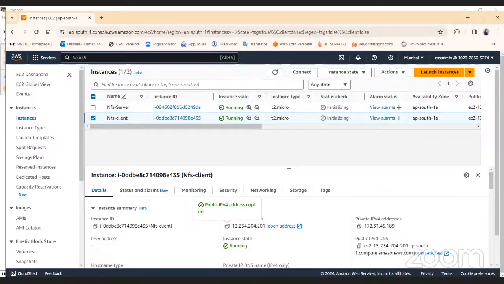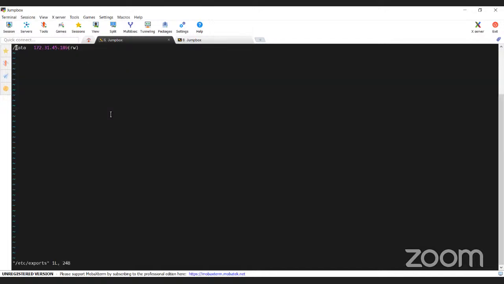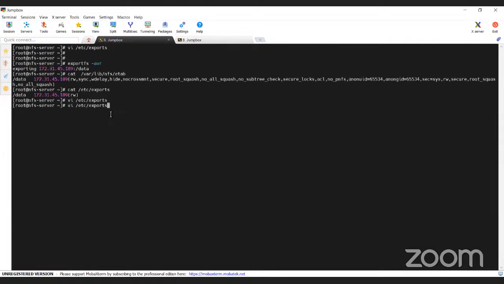Let me do it here. So we need to mention it via /etc/exports. One more option, no_root_squash.